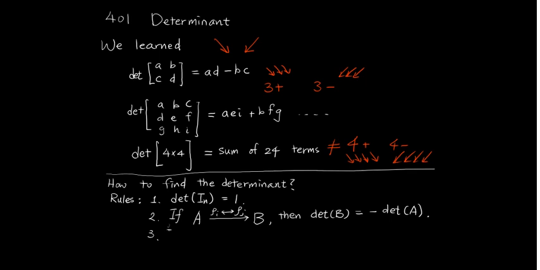Now you still have another two different operations. Let's say we have A, and then we do some operation. For the ith row, we multiply the ith row by k. Again, this notation says that we are going to multiply the ith row by k, and then we obtain a new matrix B. So if a row is multiplied by a scalar k, then the new determinant is equal to k times the original determinant.